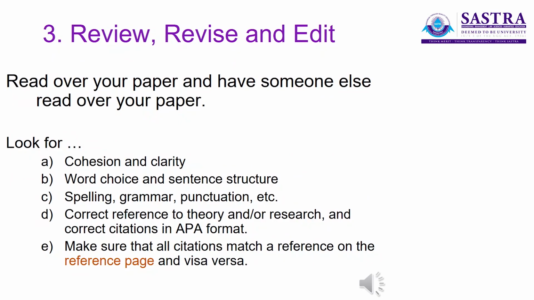So the conclusion part, I've given you an example here: theme, subtopic, gap in research, and how it is connected to your research has been very well articulated. And edit: when you review your research article, you're supposed to have cohesion and clarity in your synthesis and articulation of information. Word choice is very important, sentence structure is very important, especially spelling, grammar, punctuation.